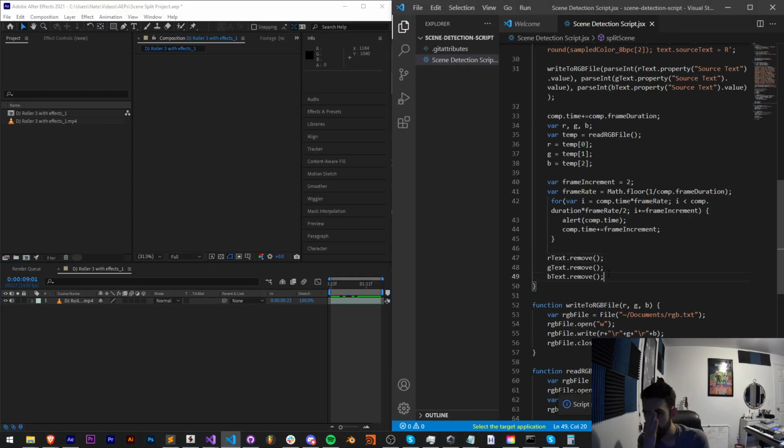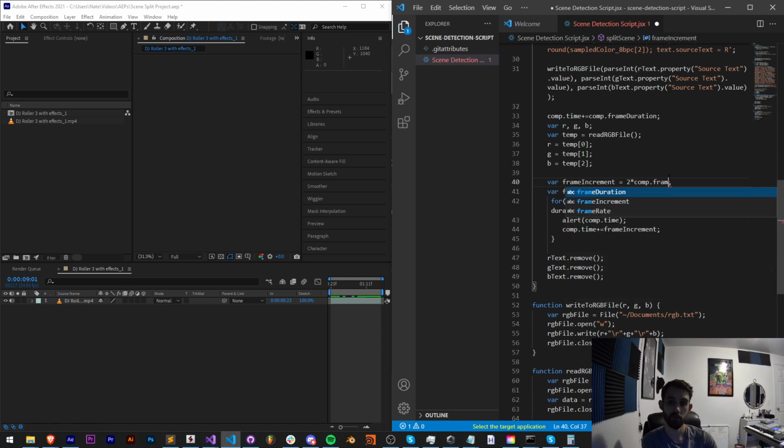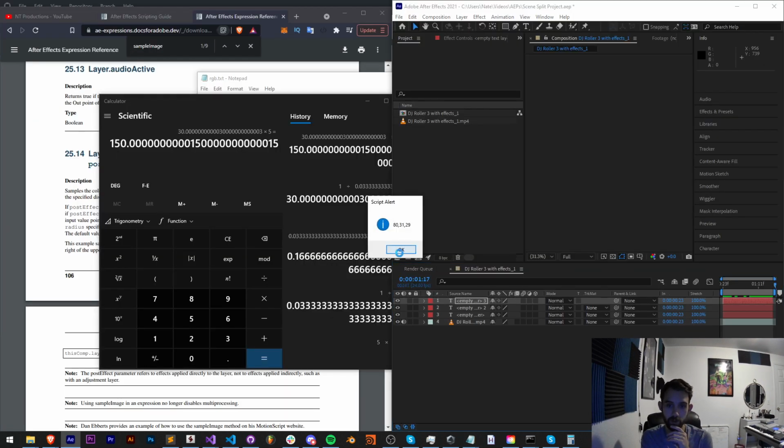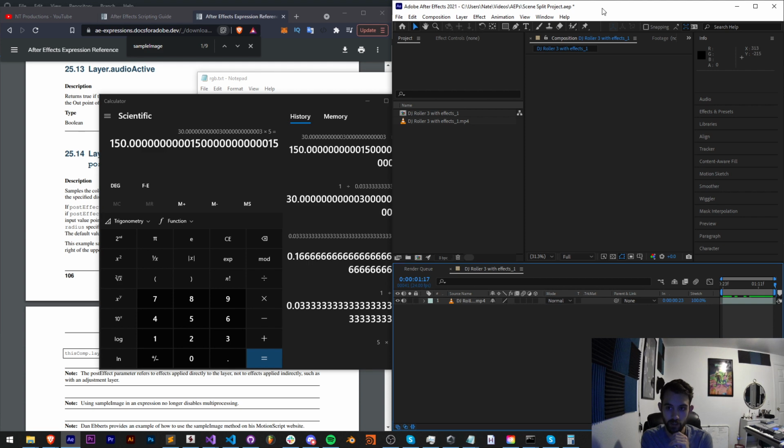So that means our frame increment is too much. Oh, that's because it's a solid 2, my bad. So the frame increment needs to be 2 times comp.frameDuration. We'll run this. Now instead of 2 increments, we should get an error.